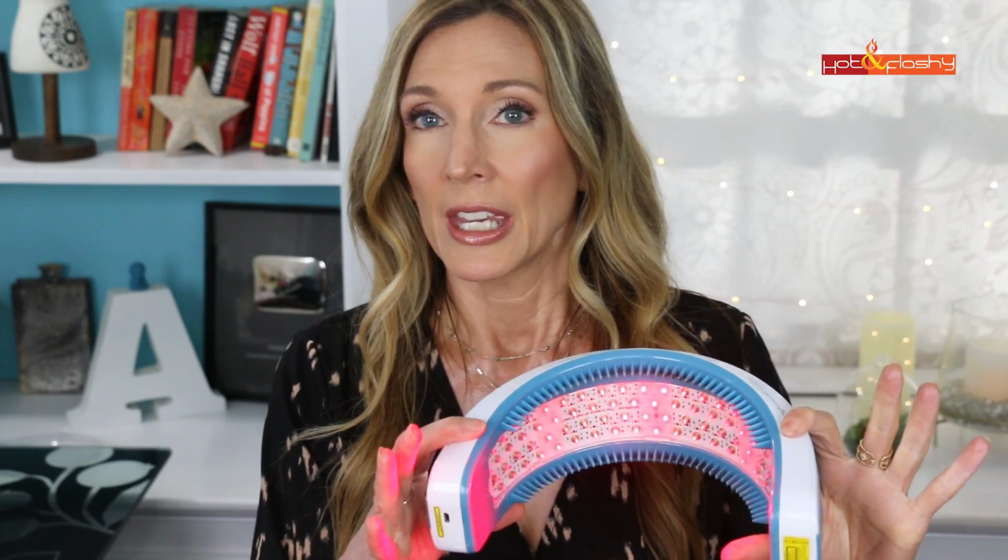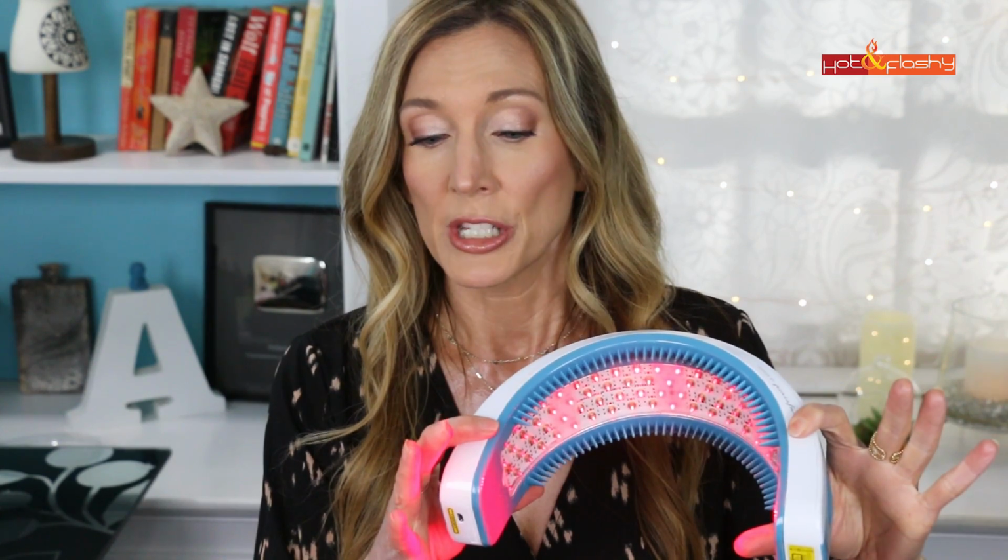So the first one is a big ticket item. This is my Hair Max Laser Band 82. It's one of the things that I have kept using over time. It's a laser device, so it has low-level lasers in there. And the treatment cycle for this is only 90 seconds, which is the reason that I've kept using it over the years. There are other laser hair growth devices, but you have to wear them for a half hour, 45 minutes, and they're heavy and uncomfortable, and I just don't have that kind of time. Definitely love this. I feel like this is the reason that my hair has been able to break its old growth cycle of stopping about here.